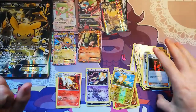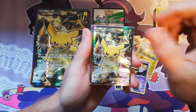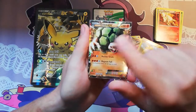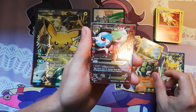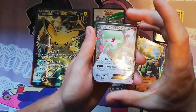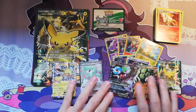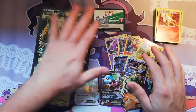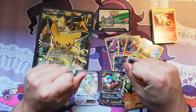Already done. So gonna make a little recap. Well guys, one of you gonna have this Pikachu promo. Awesome card. Very fan favorite probably. We have a Golem EX. It's meh. We have the Gardevoir EX, the Mega Gardevoir, the trio of the evolution line of Gardevoir. And the Jolteon EX. All five EXs, the reverses, the big card, and the code for the online game, and the bulk will go to one of you.